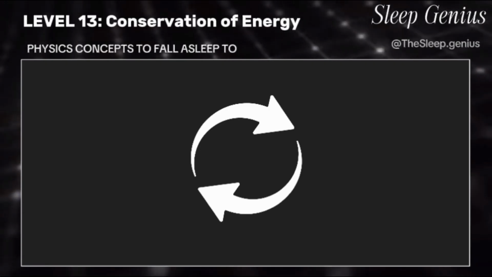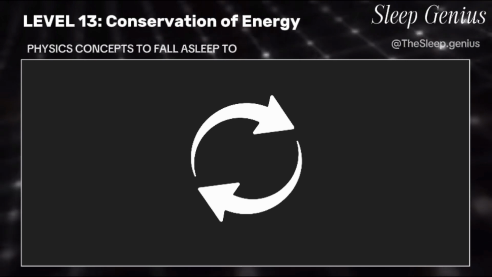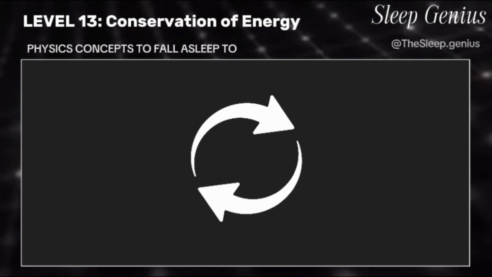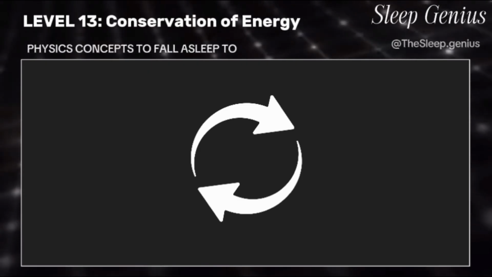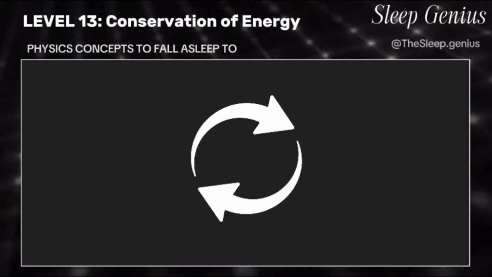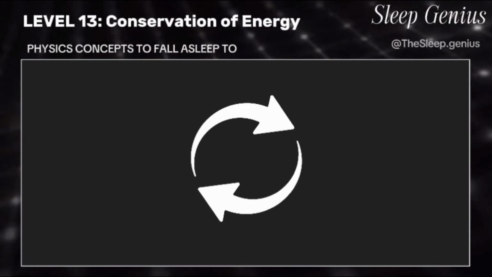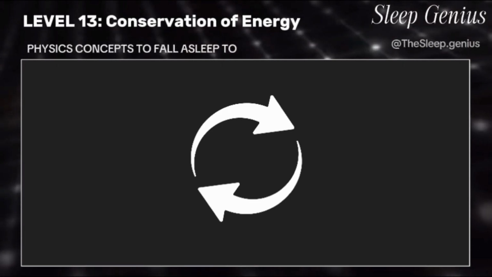The law of conservation of energy states that the total energy of an isolated system is constant. Energy lost in one form appears in another form. When a ball falls, its potential energy decreases while its kinetic energy increases. The total energy of the ball and earth system remains unchanged. Energy transfers, but the sum stays the same.